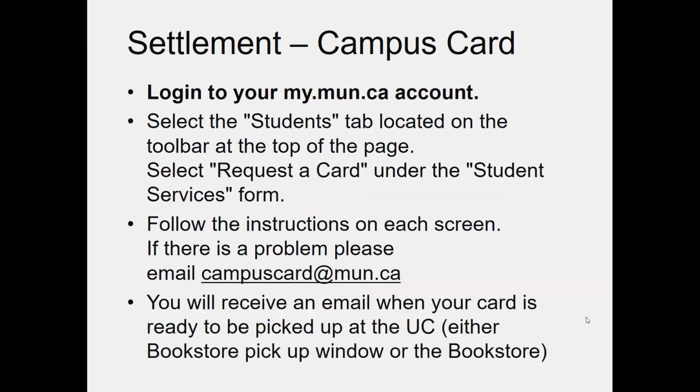One of the top settlement related questions that we get is how do I get my campus card? If you've not already done so, then I would encourage you to request your campus card. There are steps and instructions listed, and if you just Google Campus Card MUN, it will step you through the process. Any issues with your campus card, you can email directly campuscard@mun.ca. And you're going to use this card to avail of different services throughout the university. So if you visit the registrar's office, if you visit the cashier's office, if you go to sit for exams, you will oftentimes need to provide your university ID. So it's important to carry that with you and have it at the ready.